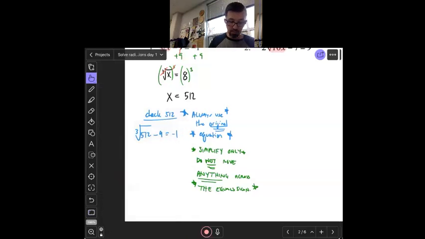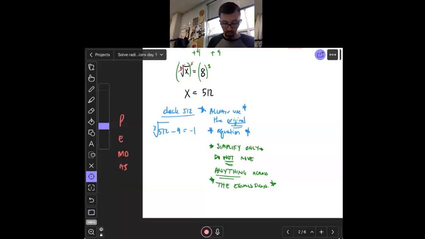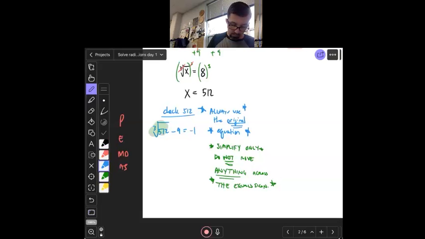Because I'm simplifying, now I should be following PEMDAS. How do I know what math to do first? Well, I don't have any parentheses, but I have an exponent because a root is a type of exponent. So I need to simplify the cube root of 512. Well, good thing I have a chart for that. What's the cube root of 512? 8, yep. Then 8 minus 9 is -1.